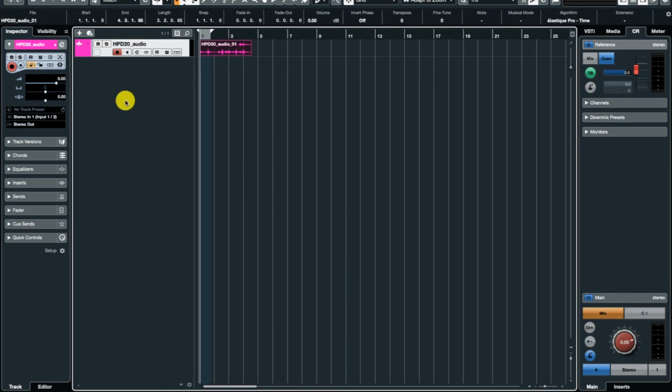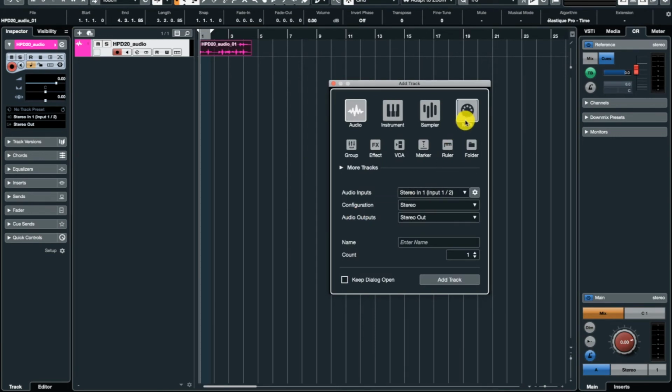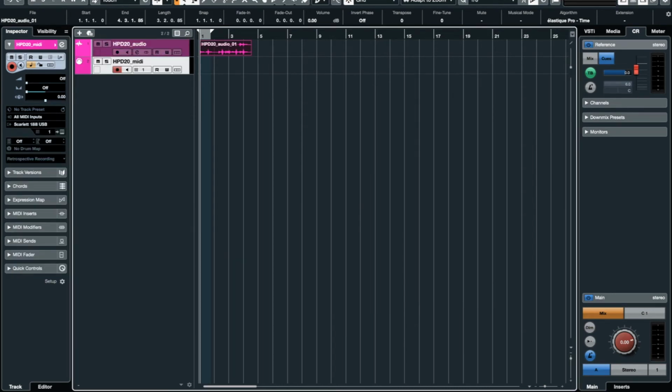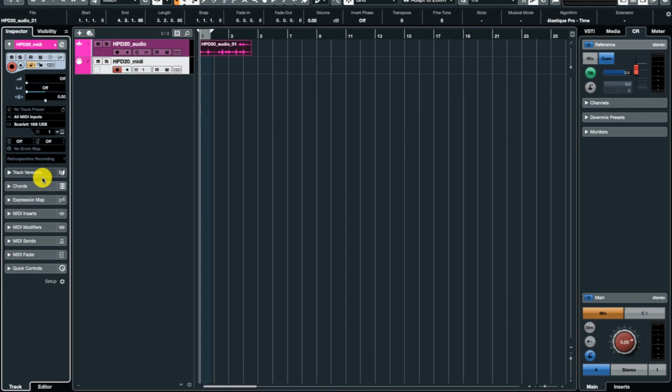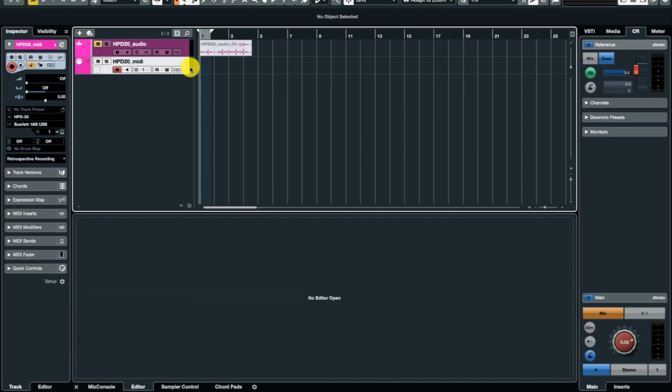So let's go and make a MIDI track here. Again, emphasizing that it should be a MIDI track rather than an instrument track. So you press on MIDI and give it a name. Now we have the track. There's an important step that we should not miss, and that is to set the MIDI input. You can either choose all MIDI input, or you can select specifically HPD20. Here I will select HPD20, and then we go ahead and record our MIDI track.